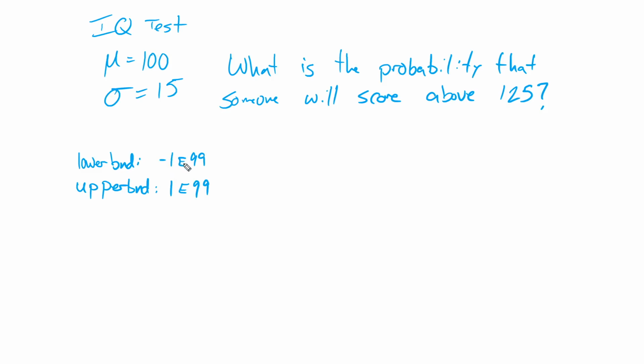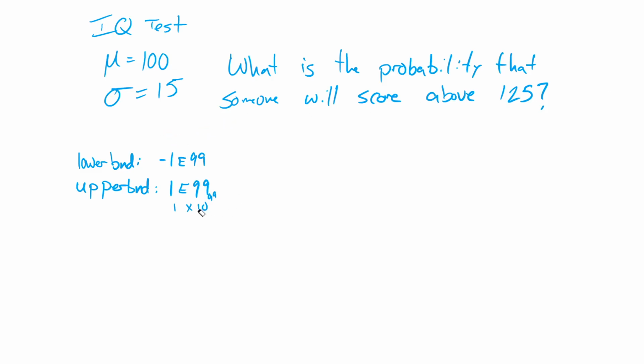So basically, E99, if you remember scientific notation, our calculators don't do scientific notation, instead they just use E. What that represents is -1 times 10 to the 99th power, so basically negative infinity. And this stands for +1 times 10 to the 99th power, which your calculator will just spit back out in scientific notation. That's what those stand for, by the way, in case you were curious.